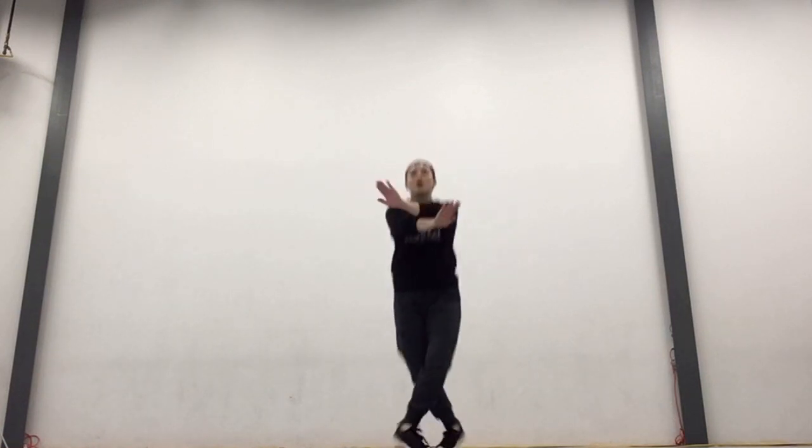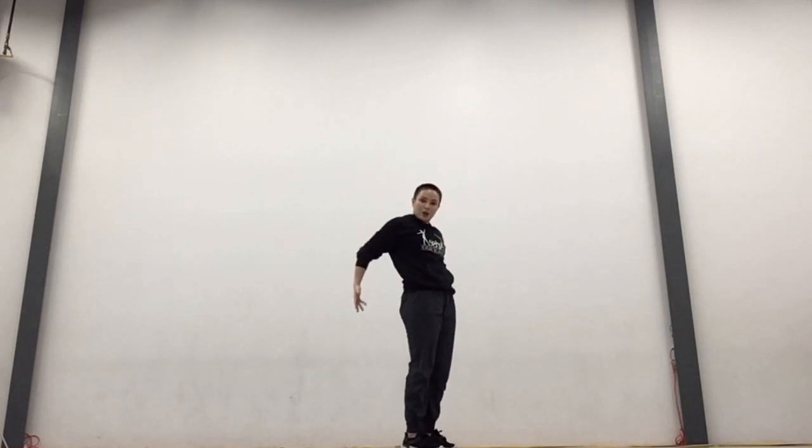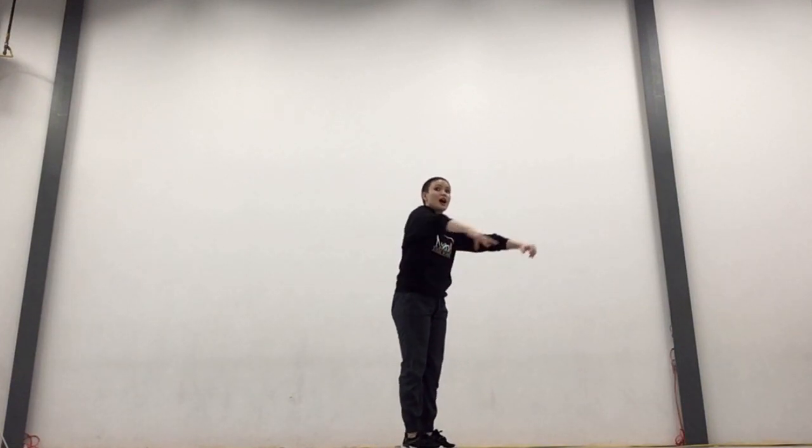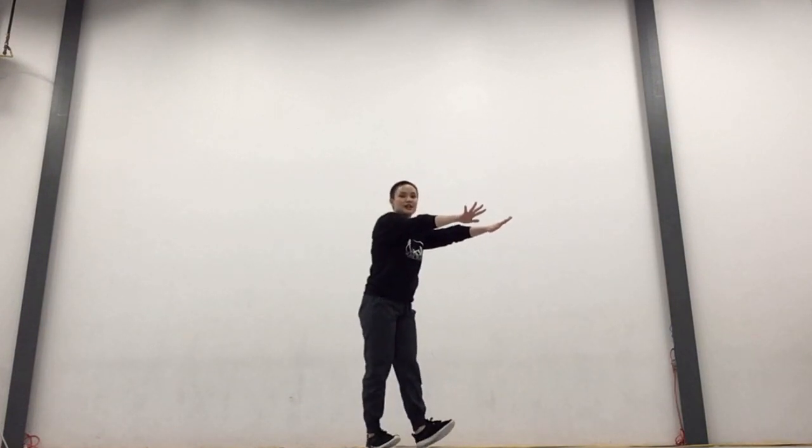So we go, cross, out, throw. Then you're going to step together and lean back. So your hands go back as you lean your shoulders back. Then you're going to reach your hands forward as you rock onto your heels.